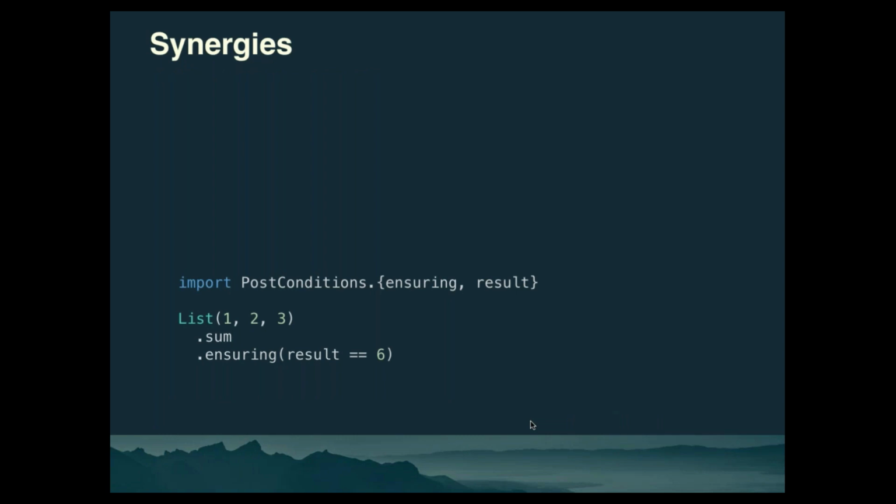Okay, so let me just show these things together in some synergies, how these things can play together in Scala 3. So here's a little thing that I've wanted for a long time. Scala 3 has an ensuring decorator, essentially, so you can put ensuring on anything. Well, actually Scala 2 had that already, but what's the new thing is this result thing. What I want is essentially postconditions or contracts, where I want to write things like List(1, 2, 3), take the sum, and make sure that the result is 6. So the problem is, where does this result come from? How can we talk about the result of something that is to the left of the dot without making a lambda? A lambda would be possible today, but would make it a lot clunkier.